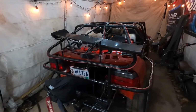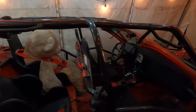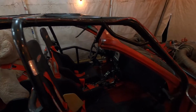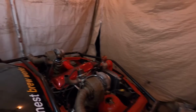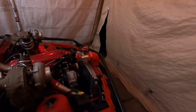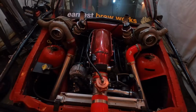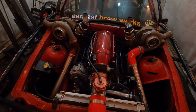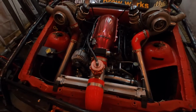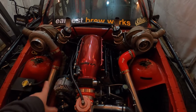He's right here looking sad with the spoiler all taken off, all dirty. But he is in his Klaus house right now. It's kind of crowded in here because I did some spring cleaning in the garage, got everything organized and ready for the new project that we have. And you guys will see that in just a second. You see, for Klaus, the engine's still chilling here. The only problem he has right now, knock on wood, is there's a slight little electrical problem that's messing with the brake lights and tail lights in the rear.